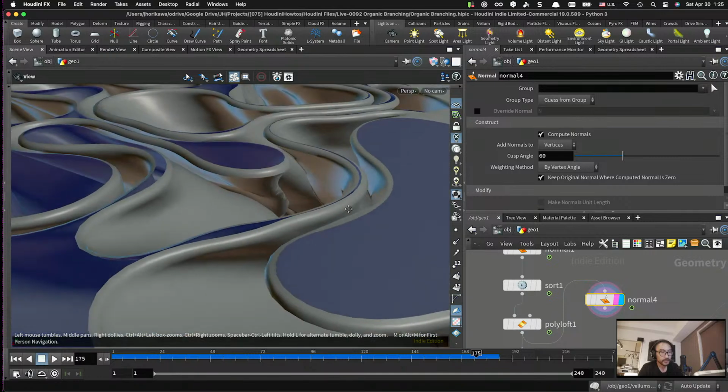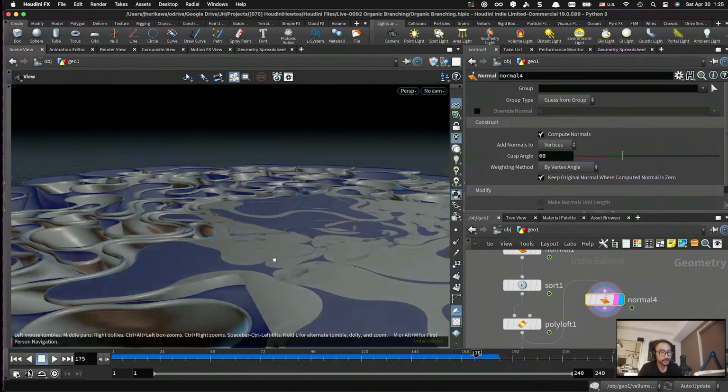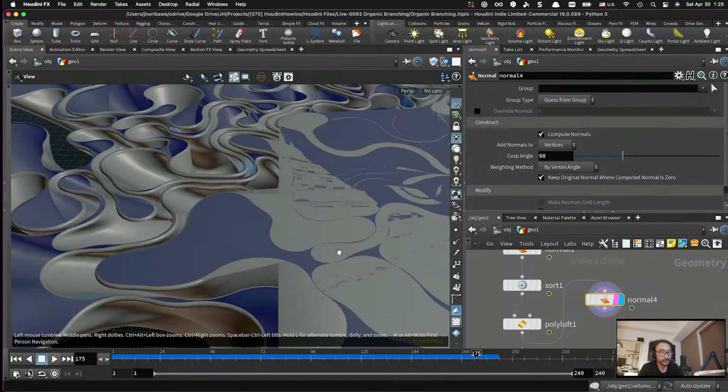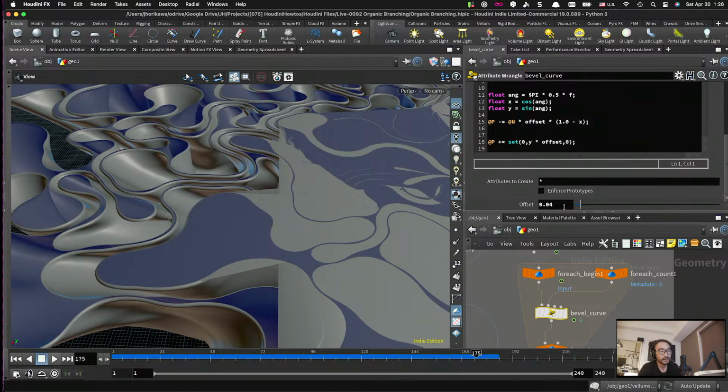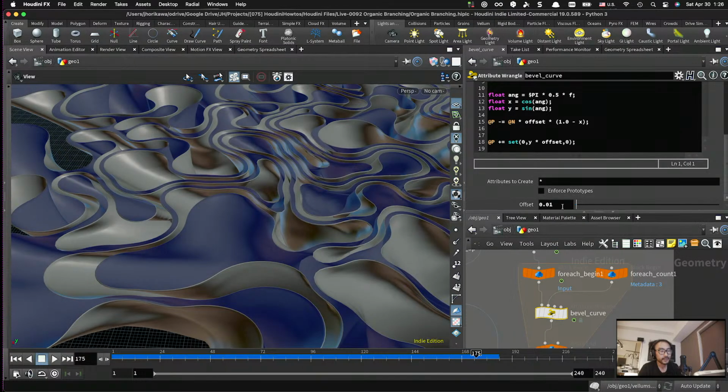For some parts it's okay, for some parts it's totally breaking. Maybe the offset was too close to the edge. If I make this smaller... No. How's this? Seems like it did work. So maybe by changing this value you could somehow fix it.